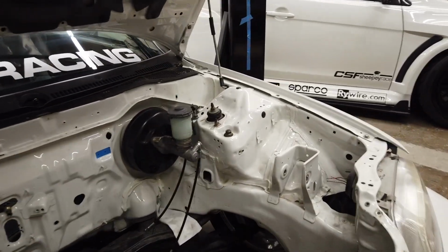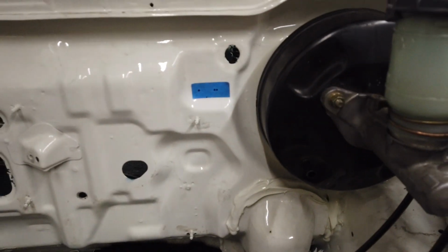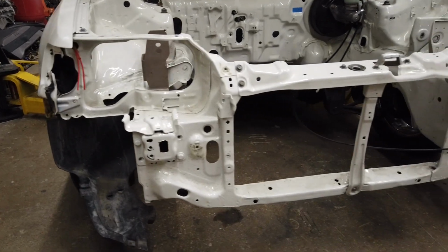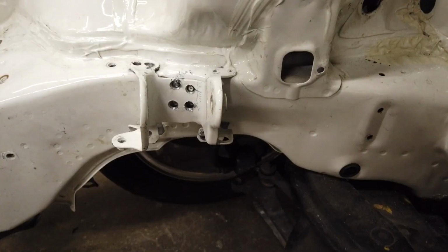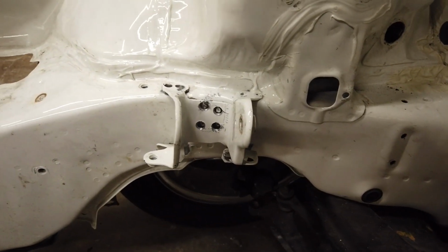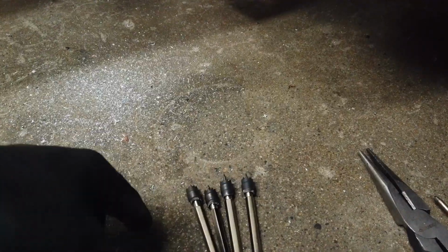But you guys can see I'm just kind of mocking up some brake lines, and I kind of traced out where I want them to go through the firewall on that little blue tag. So the bumper's off the car now, and you can see that everything is completely gutted. Just trying to get this mount off is kind of a pain in the ass. These little bits that I got from Harbor Freight, I've already gone through 4 of them.